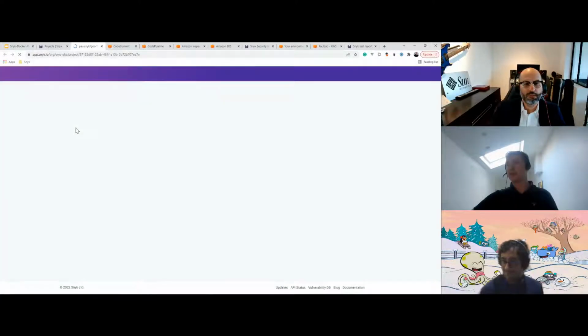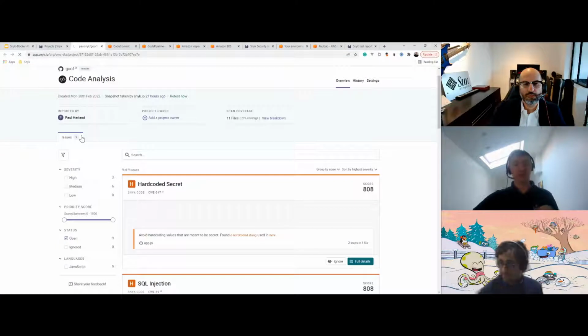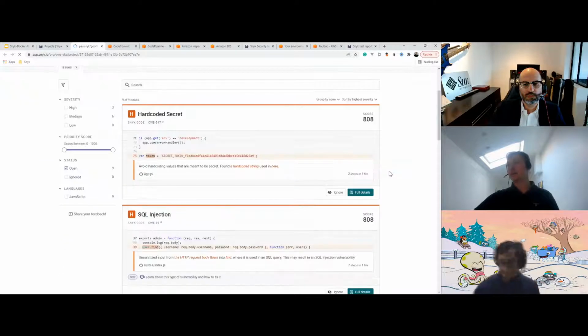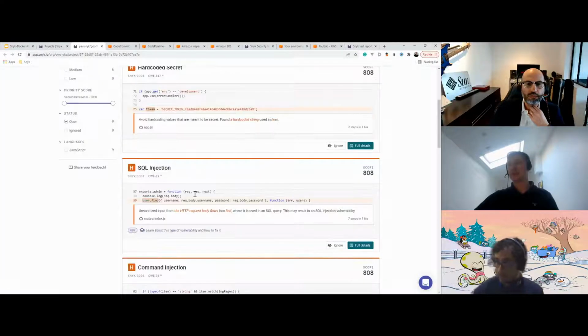If I go into this first report, there's a unique priority score, which means whatever is at the top is the developer's next best action to fix. In this case, we've got a hard-coded secret problem. We're given the information from the code where the vulnerability might have been introduced. It's been assigned to a certain weakness, and I can go in and view the full details.